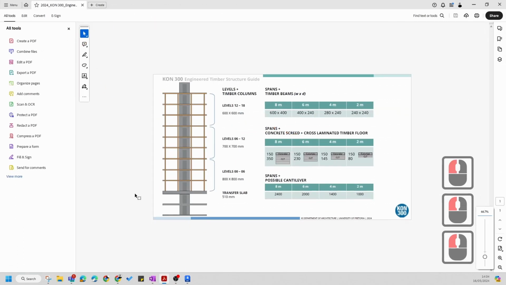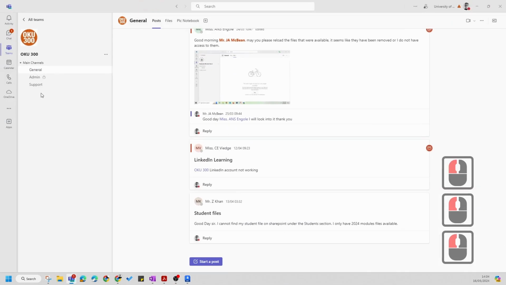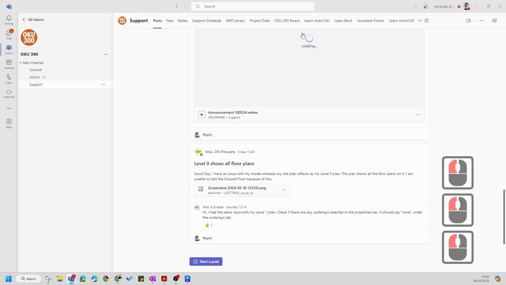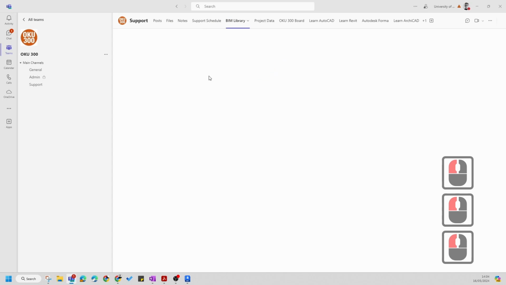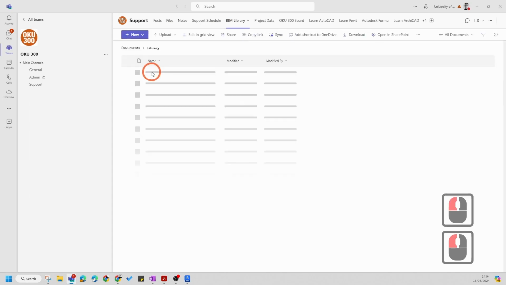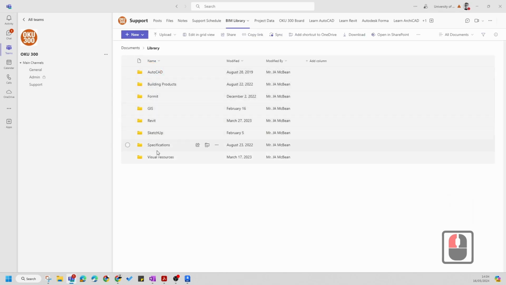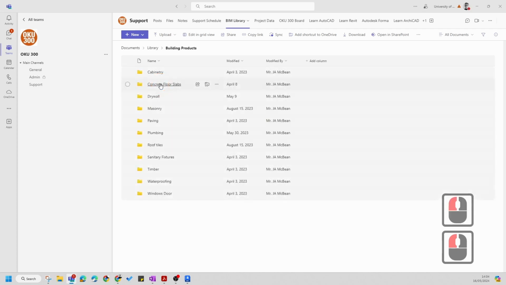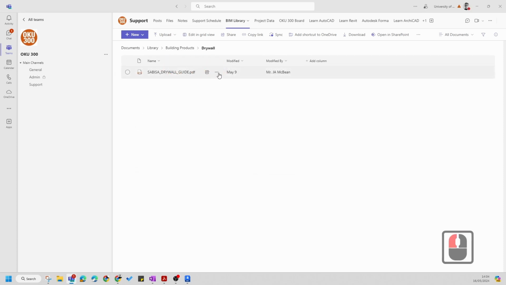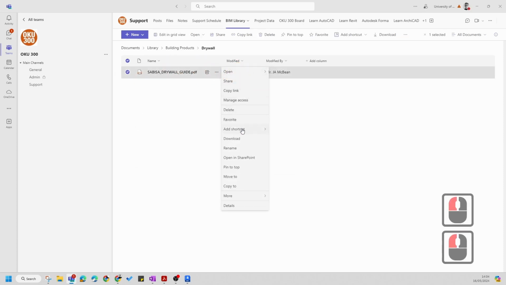So I'm going to give you access to a library where you can go and get more information as well. So if you go to OKU 300, support, and you go to BIM library. Now, in BIM library, if you go to library, you go to products, building products. Now, there's drywalling, so open that up. Have this open in a browser.